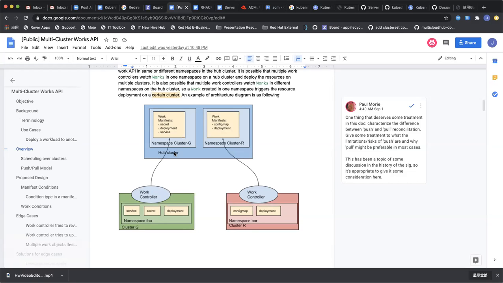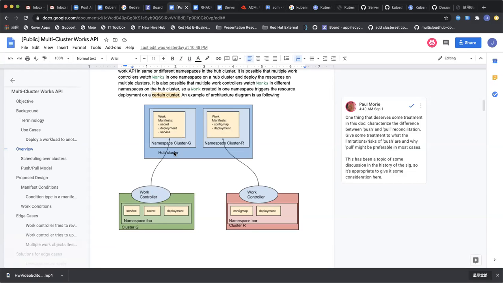But the complication that comes to mind there is, of course, if I did have some multi namespace construct that I wanted to deploy via the work API, it's less clear how that would work. But at the same time, I wouldn't have to think about cluster access, because at least with multi-cluster services, that's been something that we've been trying to steer away from.